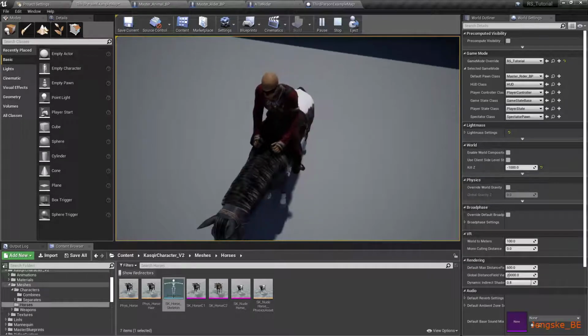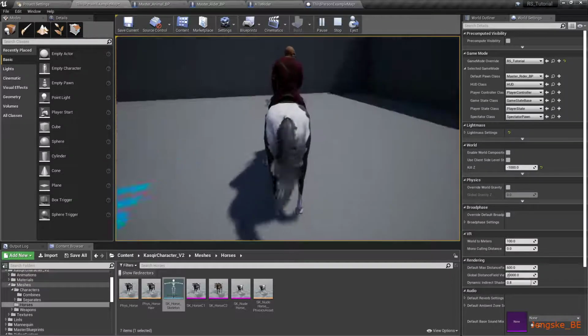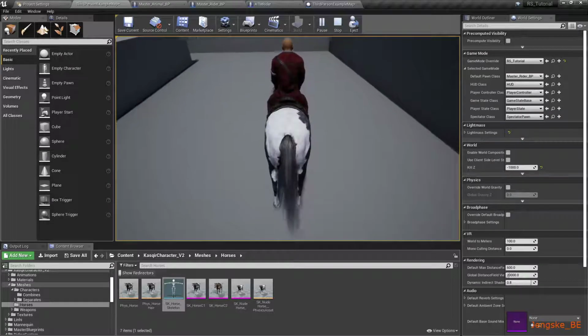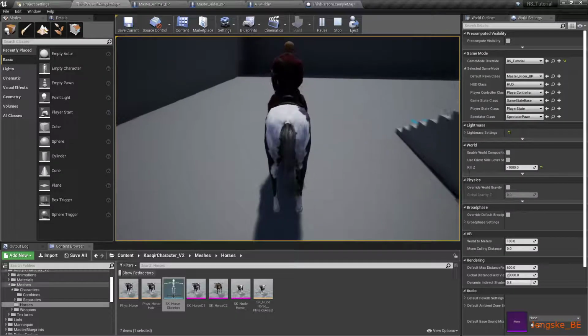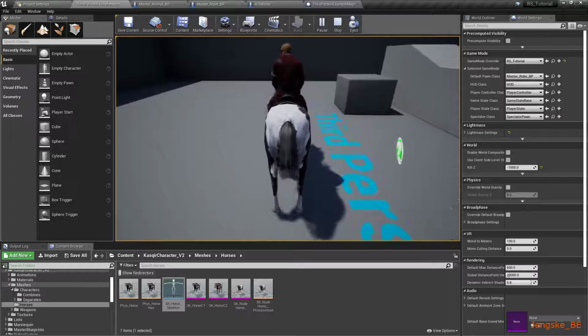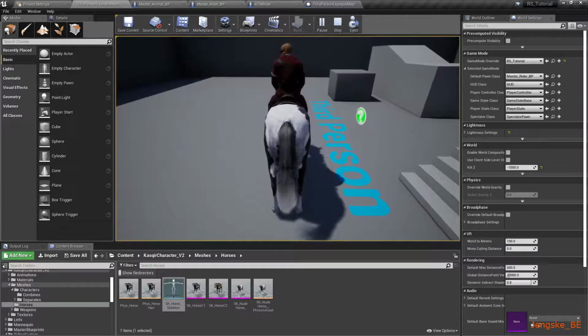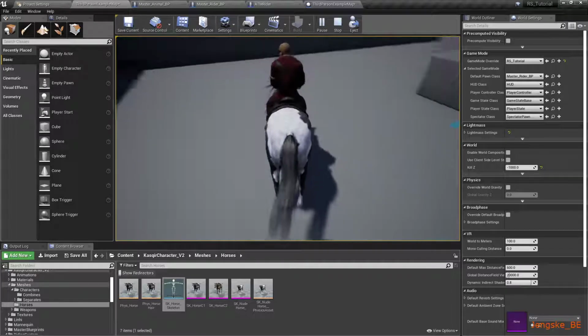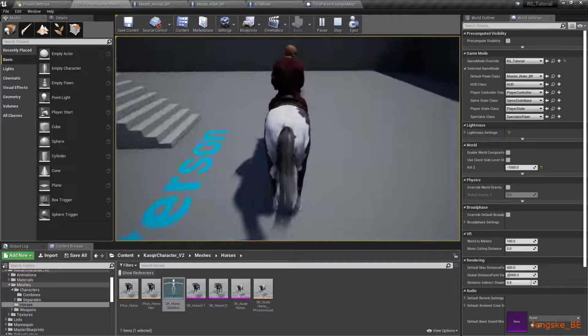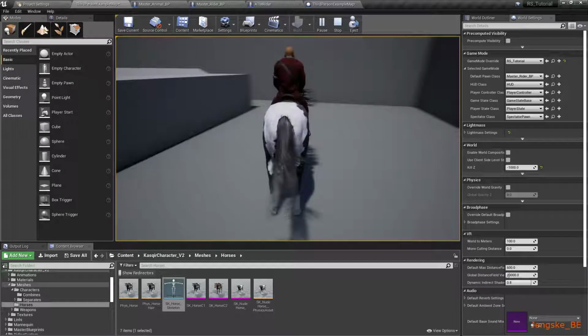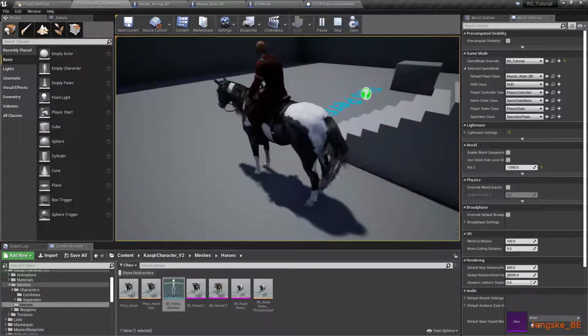I think that was not wrong, but you see, the horse is not getting information and the character is getting information. Look, the head is turning. Hold on, the head is turning, so that is working.